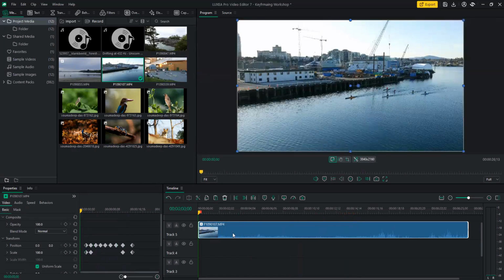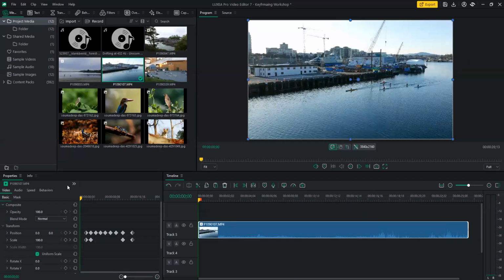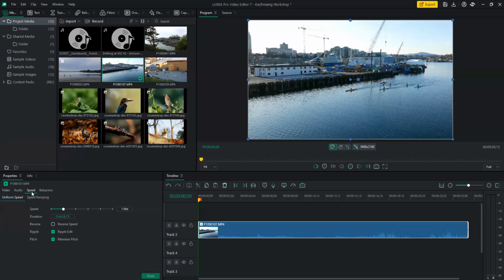And I can totally change the speed of my clip by going to speed, and I can make everything slower by dragging it to the left right here.